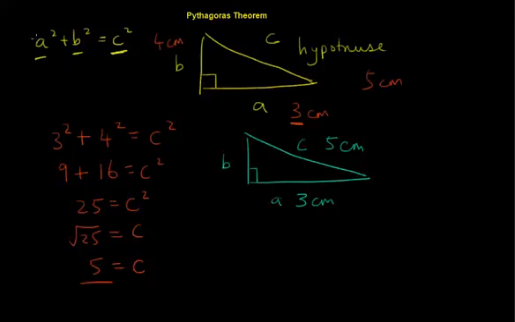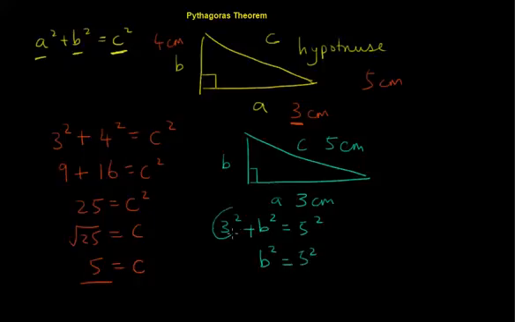So we will refer back to the Pythagoras Theorem, which is a squared plus b squared equals c squared. And then we'll just go ahead and substitute all the letters that we do know. So a squared, which is 3 squared, plus b squared, we don't know what that is, so we'll just leave that as b squared, is equal to c squared. C squared here is 5 squared. Okay, so we have one unknown here, which is b squared, so I'm just going to leave this on the left hand side, and all this is equal to 5 squared on the right hand side.